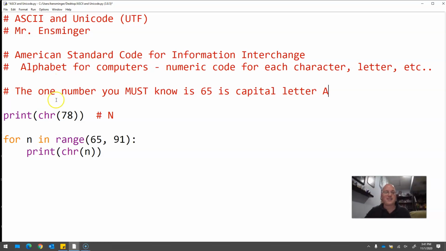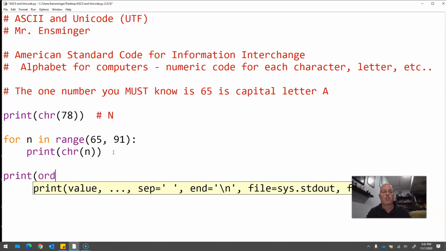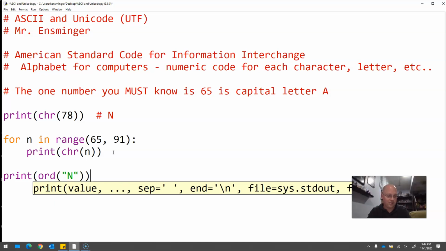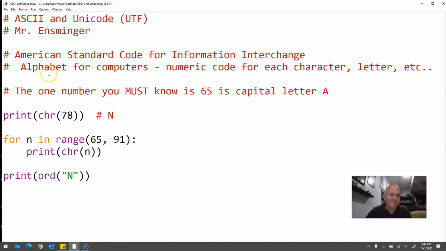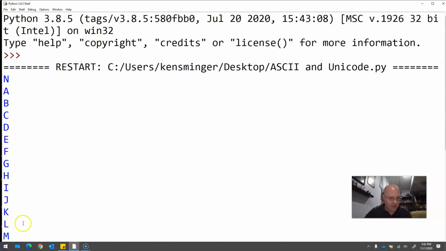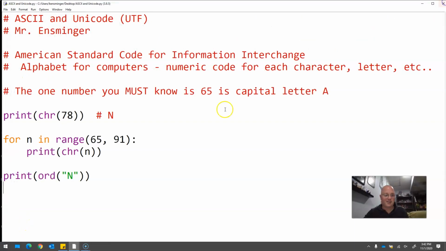That's the ASCII alphabet. If you want to go backwards, if you want to know the number of a character, there's a command for that as well. You can say print ORD. ORD gives you the Unicode number. Because it's going to think that n is a variable, I have to put it in quotes. So if I do ORD of quote n, there you go, 78, which, if you go all the way back to the beginning, is n. That's because 78 and n are opposites. ORD and CHR are opposites.